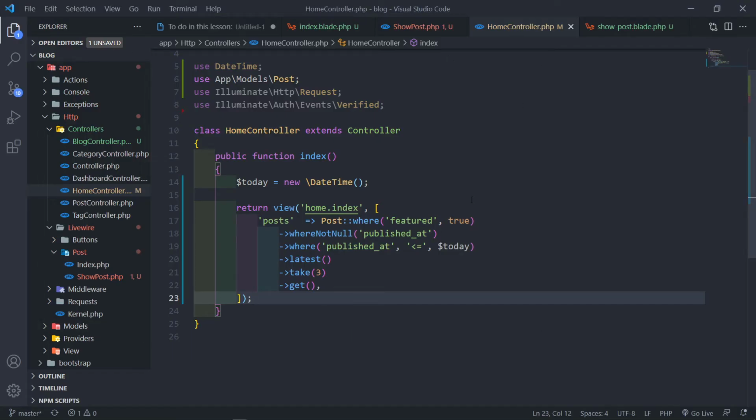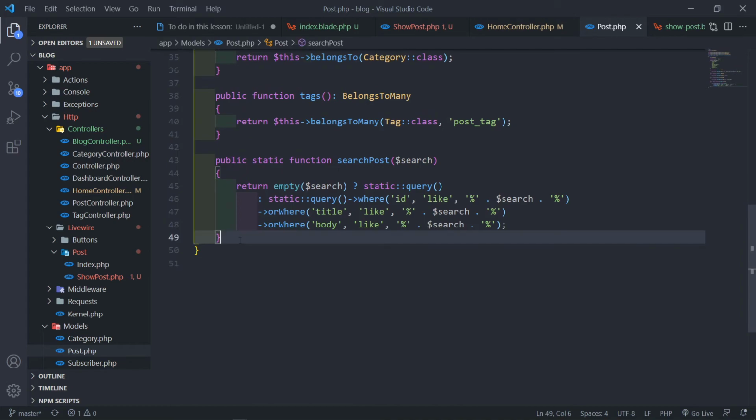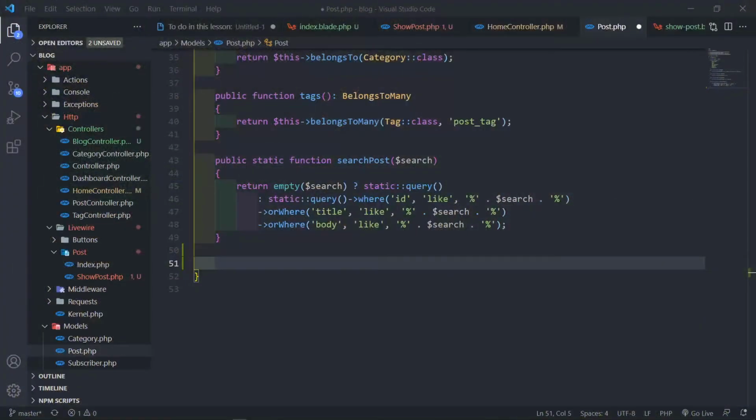Right, so basically we're going to create a couple of scopes in our post model. If we go down underneath our search, the first one that we're going to do is for the categories.